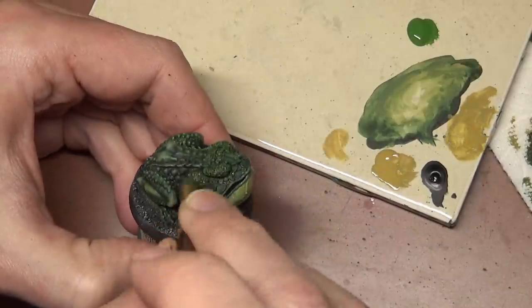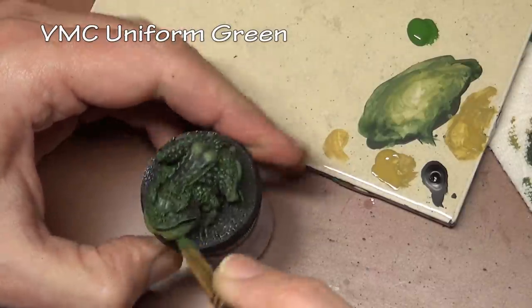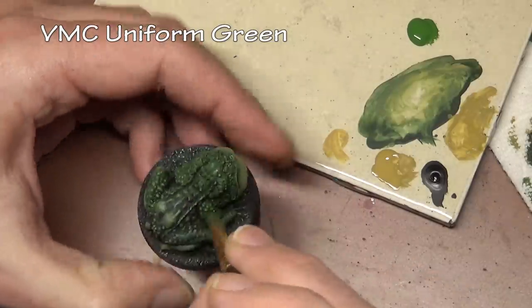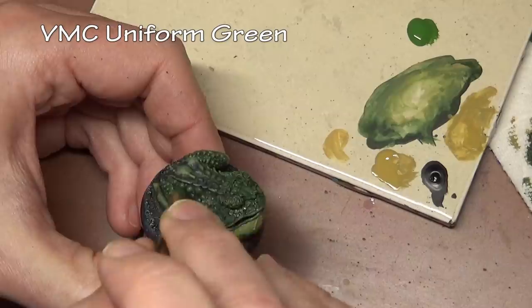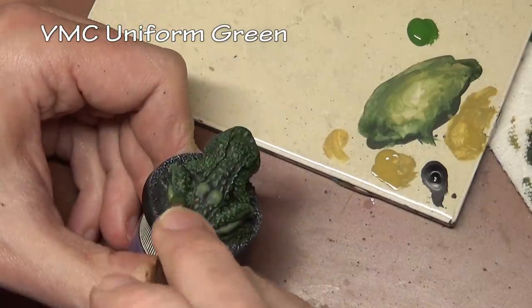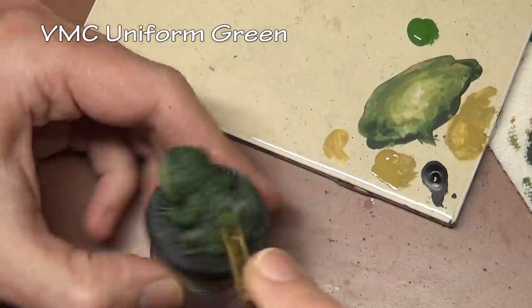For what I'm calling our fantasy frog, we're gonna go with a slightly brighter shade of green. So we are beginning the dry brushing, starting off with uniform green, which is a very traditional fantasy goblin green color. And then we're gonna add pale yellow to that for the highlights.